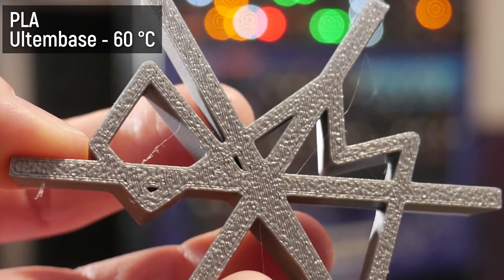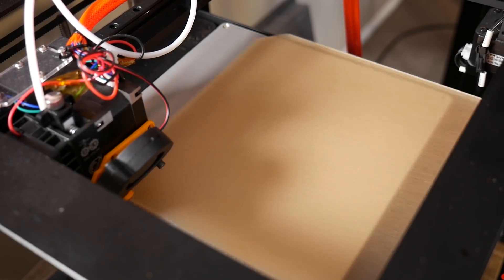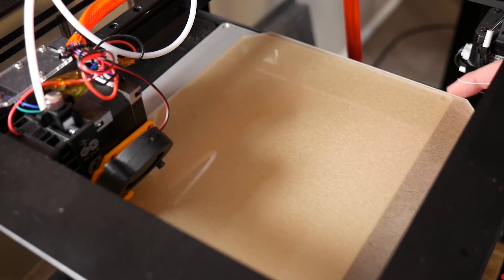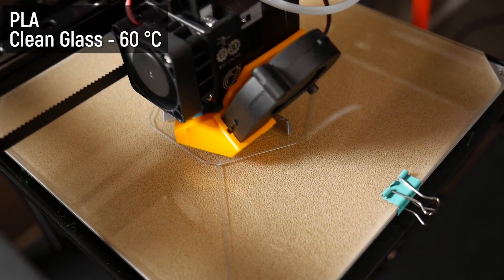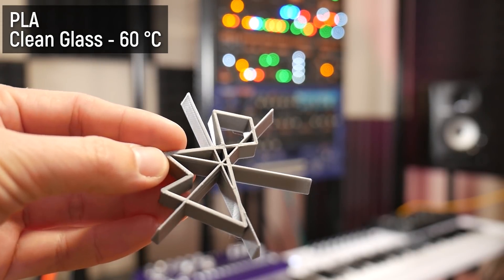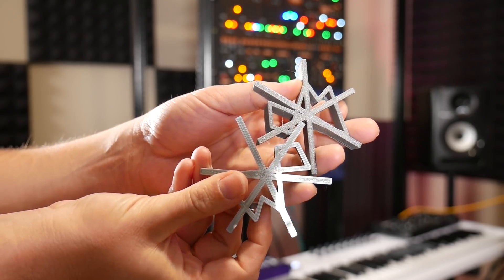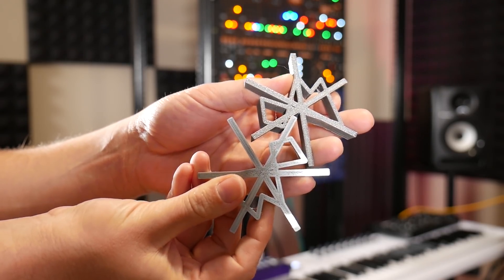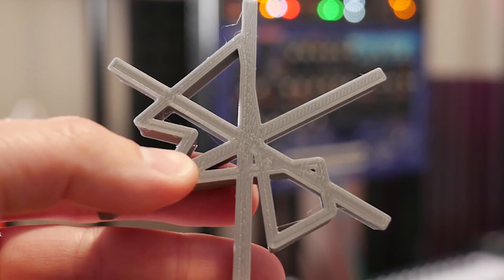The texture is very rough and very recognizable when the rest of the print looks quite different. I know the ultra base style ceramic coated glass can also print PLA when heated — that's fine. But I also wanted to try this print bed upside down with just bare glass, heated to 60°C, and this was the result: no warping at all, stuck perfectly, but with a perfectly shiny bottom surface. Personally I like the glossy bottom surface a bit more than the heavily textured surface, but again, personal preference.